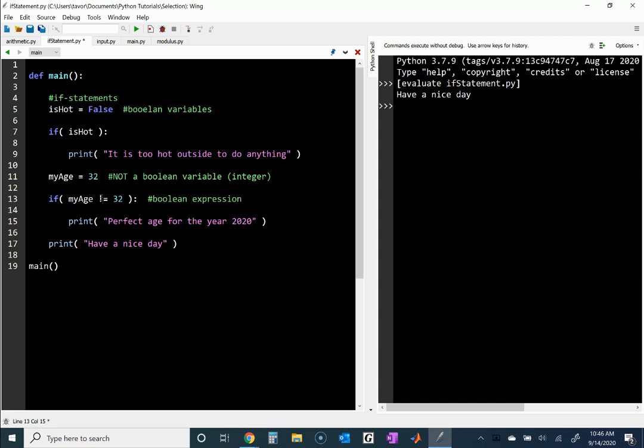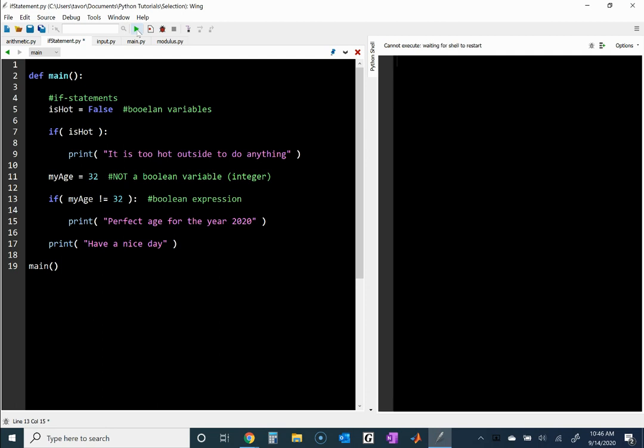The exclamation mark is "not," so not equal to. If my age is not equal to 32, then print "perfect age for the year 2020."